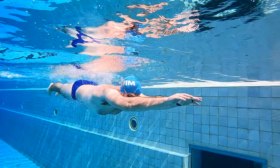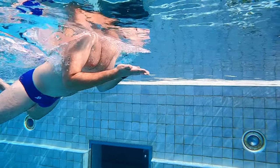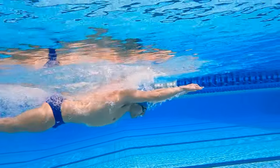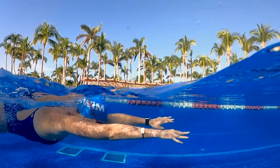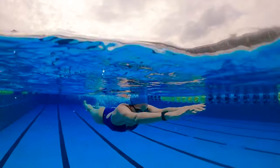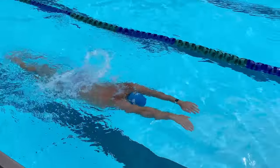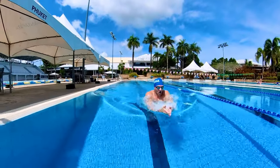The pull and the breath sort of happen at the same time. You can actually start to initiate the pull — meaning your hands start to separate away from streamline — while your head is still under the water and your eyes are looking at the bottom. As you grab the water and your hands start to separate, you create leverage and can pull yourself up and out of the water. It's really important that you don't pull yourself up too high, because what goes up must come down — your legs will sink like a rock and slow you down. Maintain a balance of keeping your hips high and only coming up high enough to get a breath.